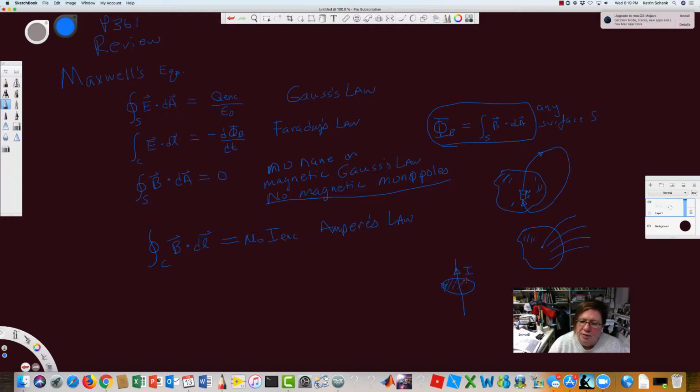So you can think of a surface, right? This loop bounds a surface, so the current that pierces that surface is the I enclosed. And you need to know the direction of the B field to use this, just the way you have to use the symmetry of the problem in Gauss's law, and you can't always use Gauss's law to get the E field. Same thing for Ampere's law. I hope you vaguely recall that.